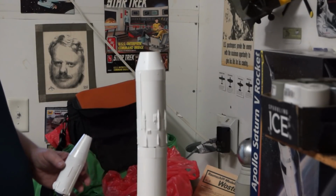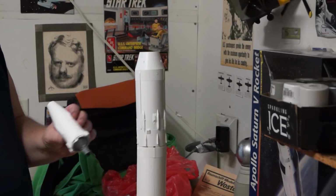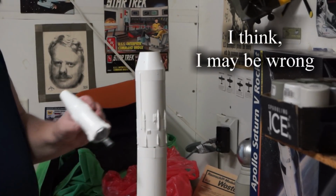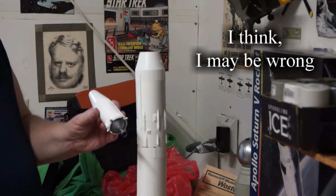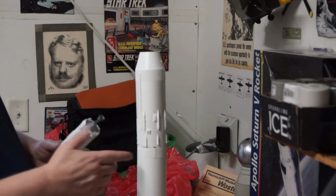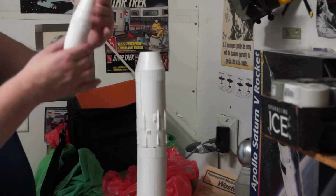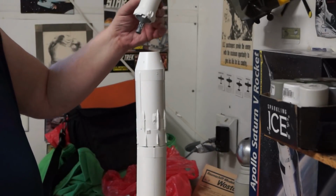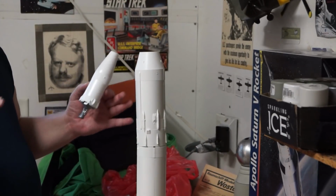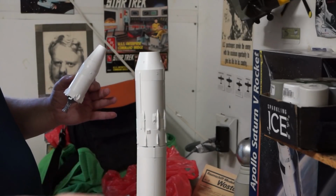One thing they did in this one is these little fins on the instruction sheets, they call them ullage rockets. I don't think that's correct. I believe they're antennas. These should be the ullage rockets, these larger blisters. And in case you're wondering what an ullage rocket is, when the stages separate, remember the rocket's been coasting for a while.